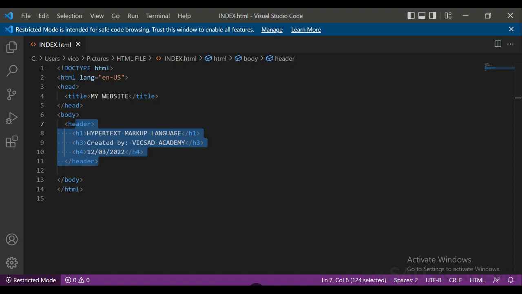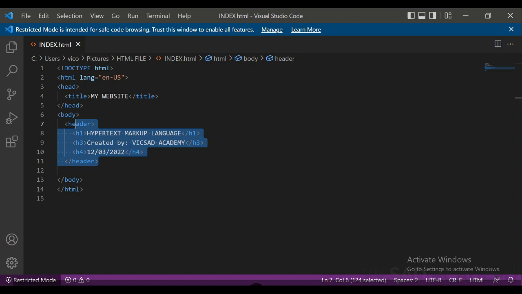So for instance, the main element is unique. Number one, the content inside is not supposed to be depicted in any part of the web page or maybe in another web page of the website. The content inside is like the main content that the web page is. That's the reason why the web page was created. That's where the main content is. It does not contain sidebars, links, or some other stuff like that.